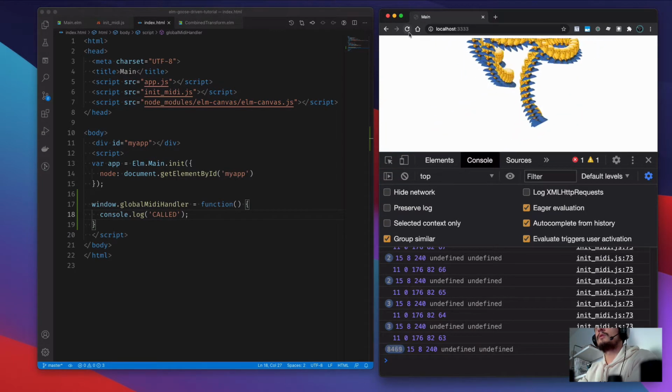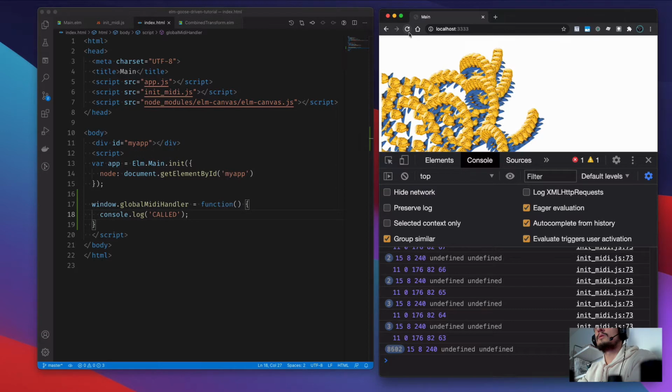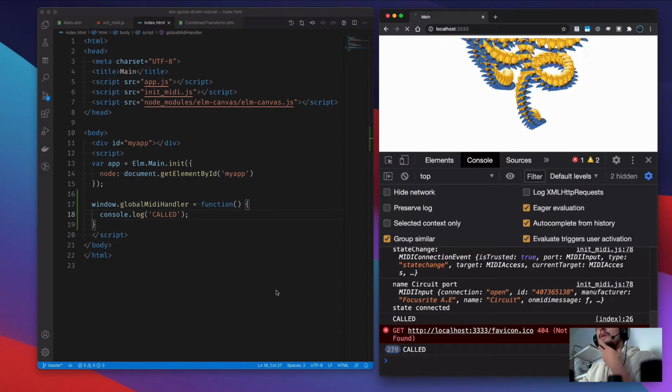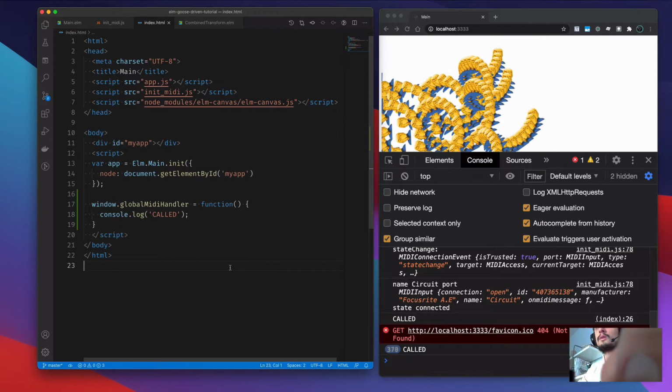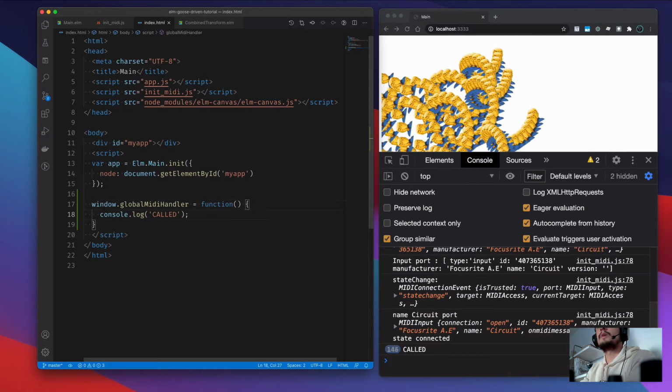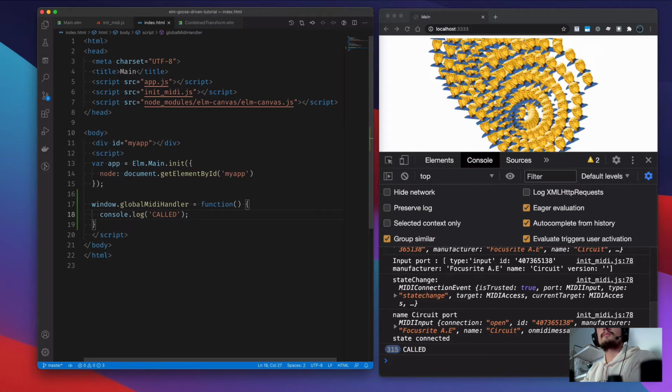Why didn't it reload? Called? Okay. And I think if we change the values, it will also be called.